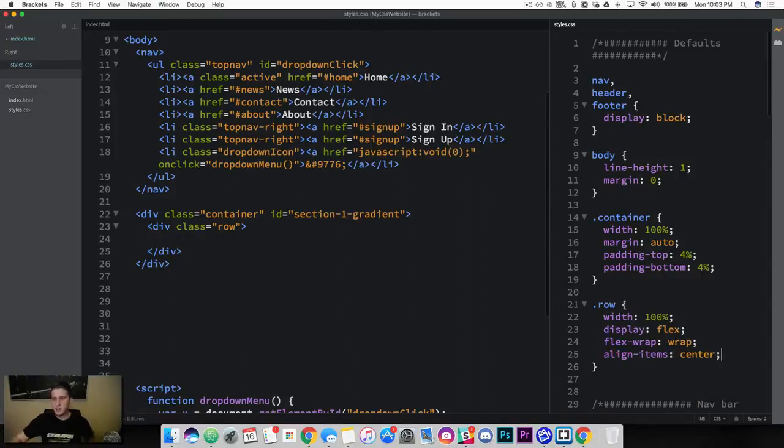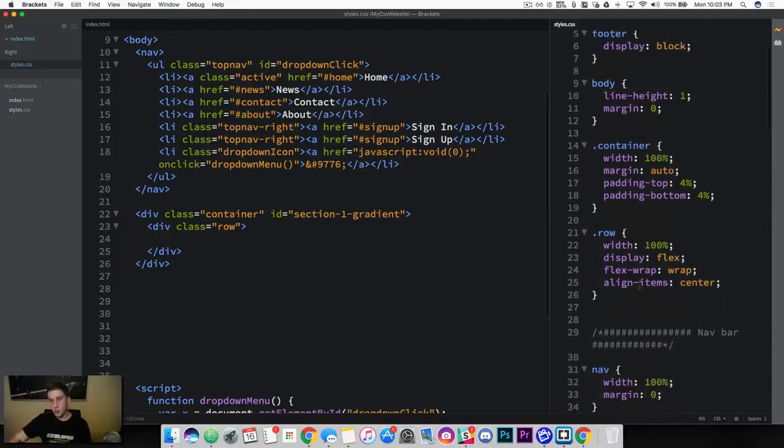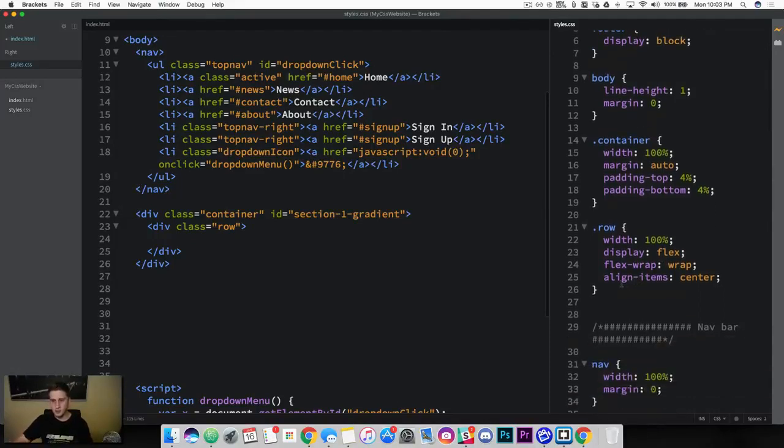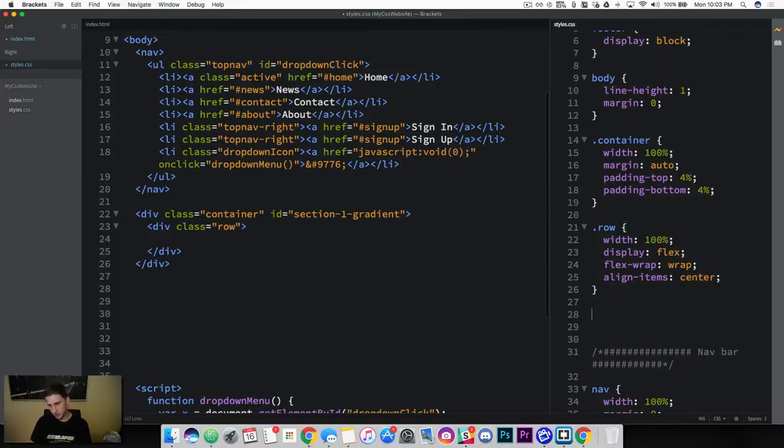We can add this property because we're adding the flex property, and what that does is it helps take any of the elements within this flex container and center that content out for us, okay? So that's all we want to do with the row: allow it, when it shrinks, to help everything inside of it flex and wrap around and stay centered.